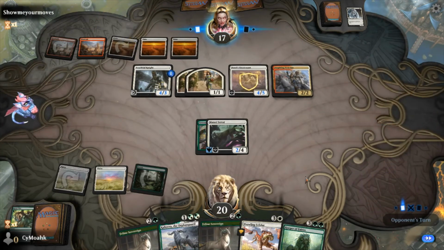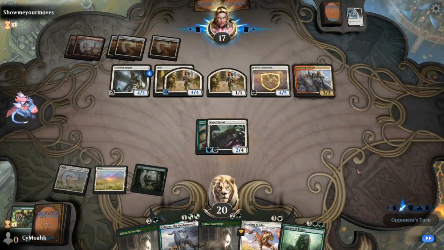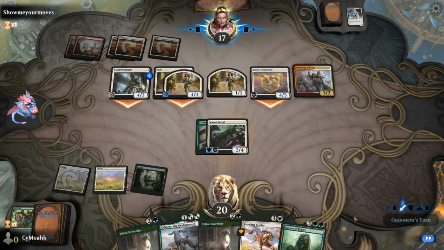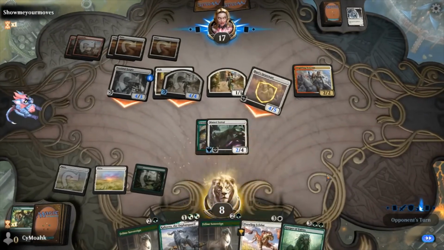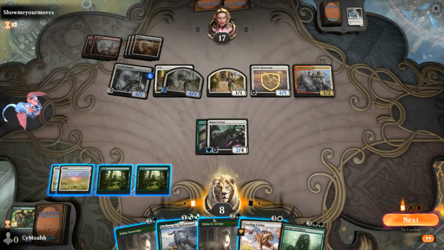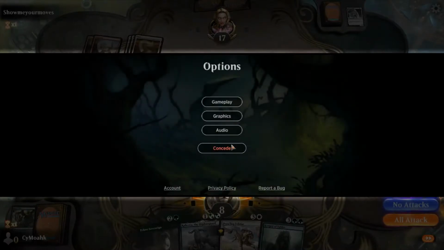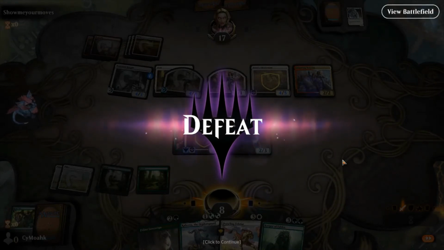Oh, Inspiring Veteran. Okay, now I can't take either of those things. Oh, good lord. Wait, 3/3? Oh, became a knight, so I just have to take that. Good lord, that's awful. I can block one thing, but if he just attacks with basically everything else, I'm dead. Frustrating, frustrating.